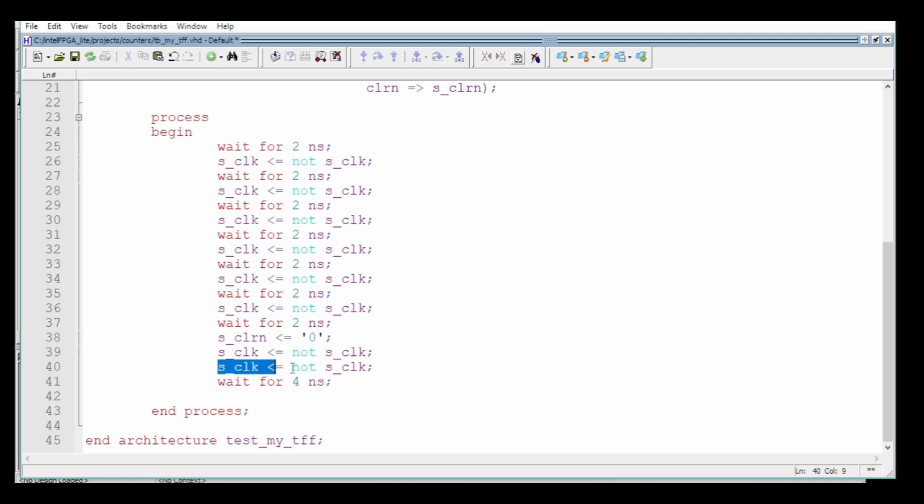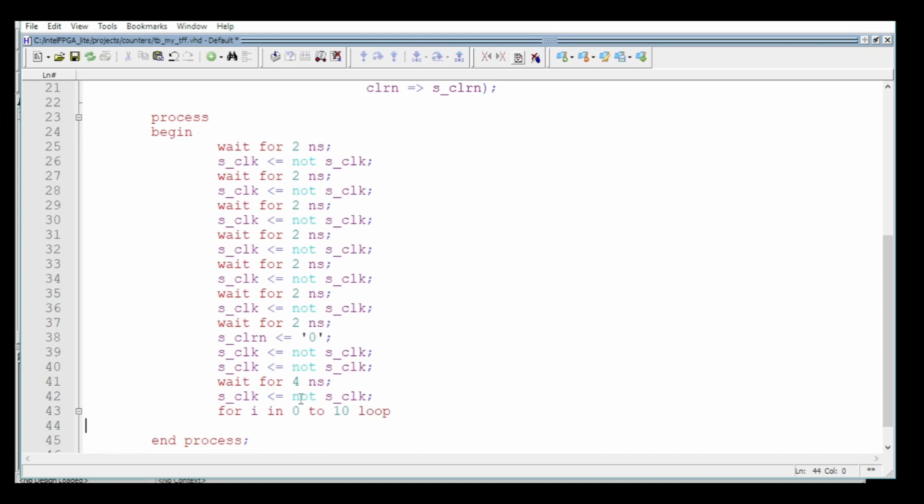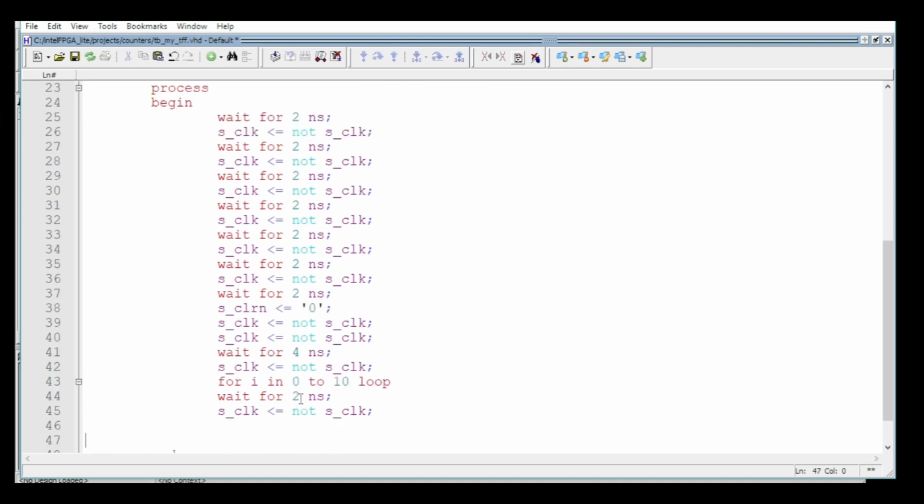So after this occurs, then I'm going to clock the system one more time. And then I want to take these two lines of code once again, and I want to run them a couple of times. Now, to make things a little faster, I'm not going to paste a couple of times. Instead, I'm going to say for I, I'll just create an integer from I in 0 to, let's say, 10. So I'll make this run 10 times, loop. And then I'll now paste in the code I had in there. And after that, I will end loop.